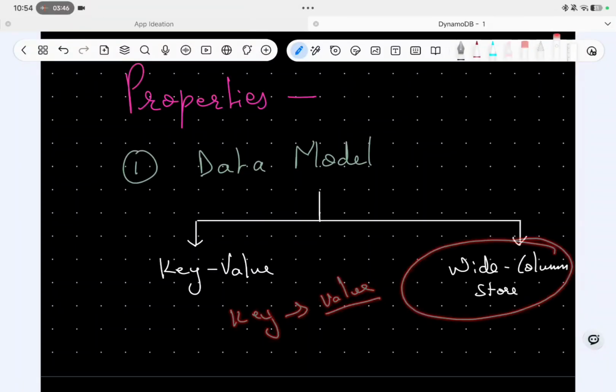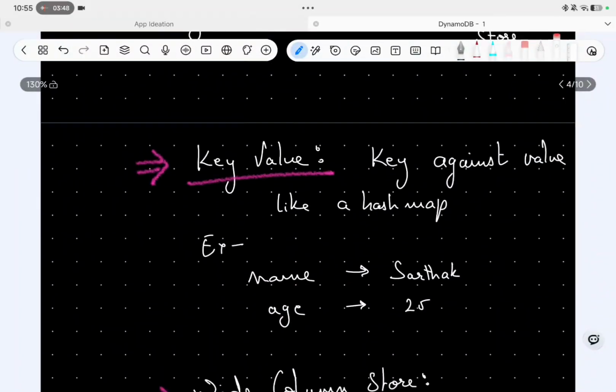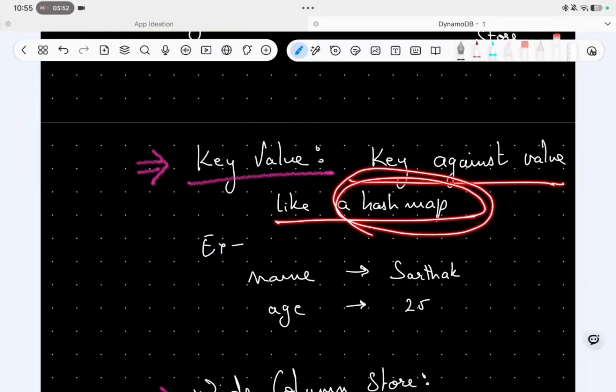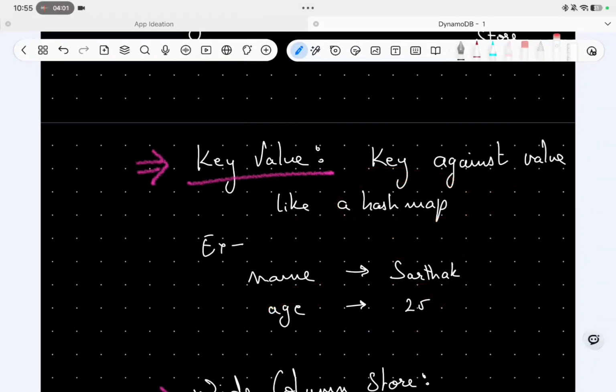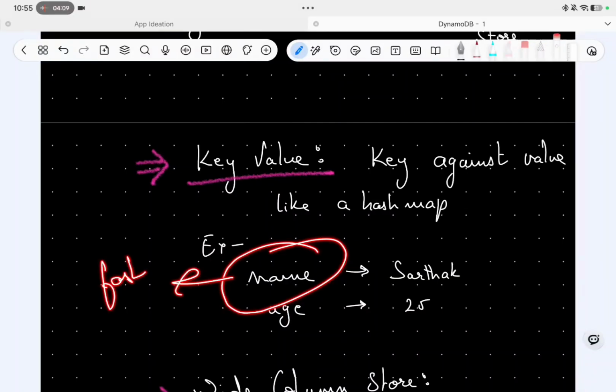Let's understand what these are. With key value, we have a key against a value, just like a hash map that we have all used. So if we have name as Sarthak, age 25, simple as that. One-to-one mapping, no complexity, so when you want to fetch the name, it's very fast to look up.